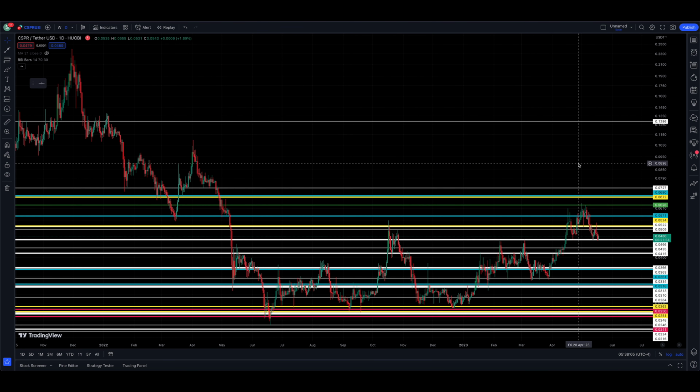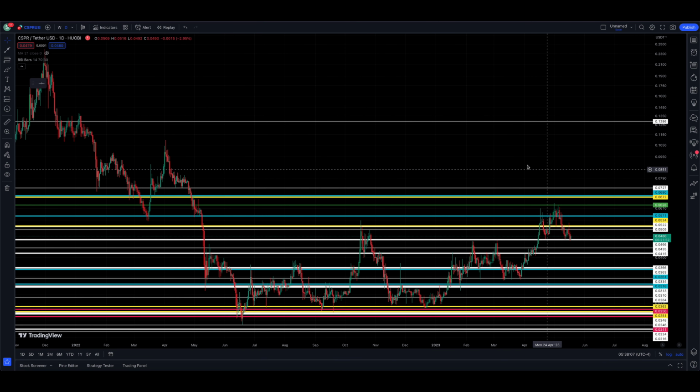Not too much to talk about above the market. I don't necessarily see any explosive moves higher for Bitcoin coming, but if that happens, of course, it's welcome. And if that's the case, we have plenty of upper targets here for Casper. But so far, it's looking like it's just trying to hold on to 466 as support.